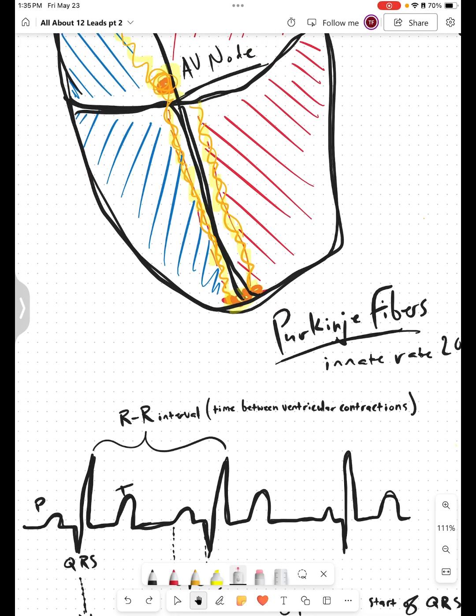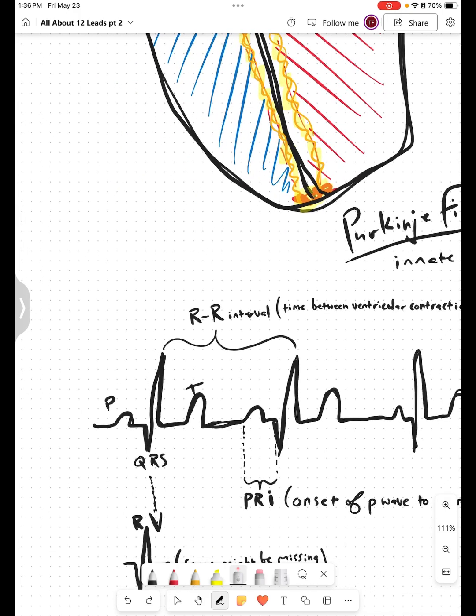And notice it is quite a bit larger than our P wave. Well, we have a lot more force and contraction here. Again, this left ventricle is responsible for pumping blood through the entire body. And so it's going to take more of an electrical stimulus to do that, which is why that QRS is much larger. Moving down the line, we have our T wave.